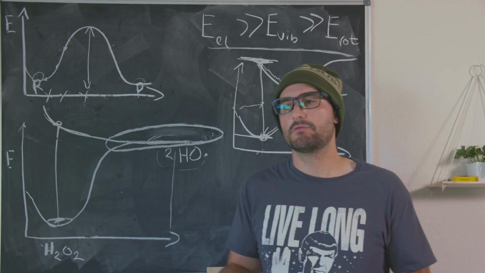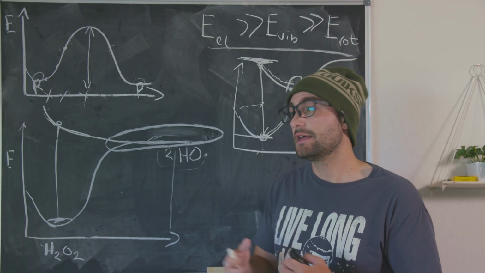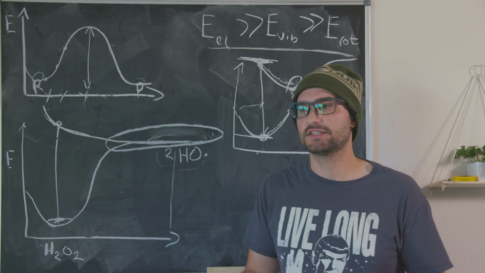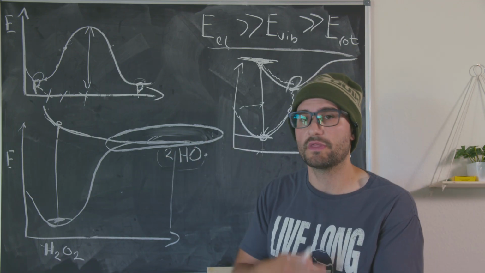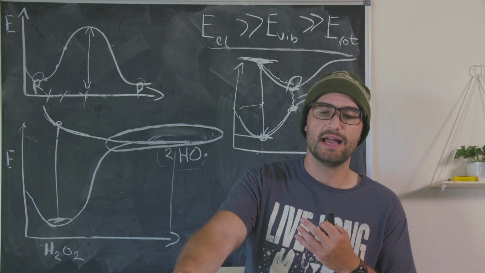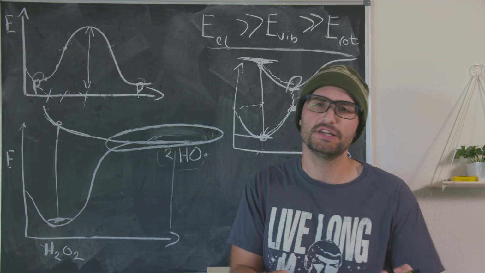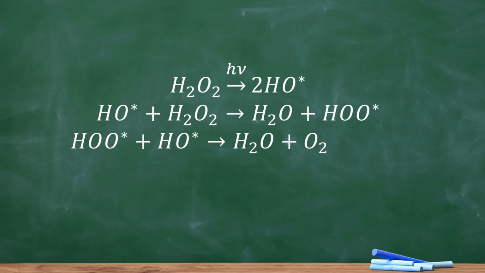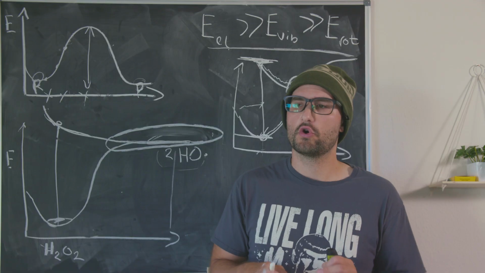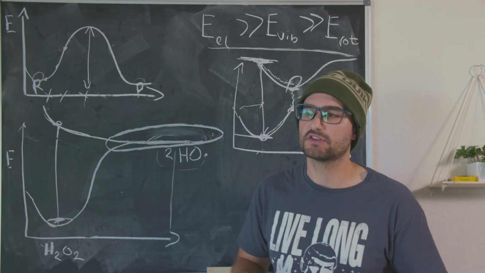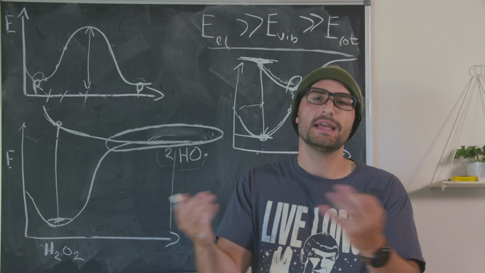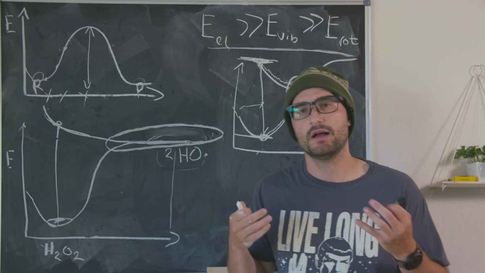And again, to repeat the point that I made earlier, this is only the first step in a multi-step reaction. This is just how we generate the hydroxyl radicals, which will then go on to interact with more peroxide, which initiates a chain reaction, and which eventually ends up with water and oxygen. And I believe this is the reason why hydrogen peroxide used to be called oxygenated water, because when exposed to sunlight in the environment, it ends up just producing oxygen and water.